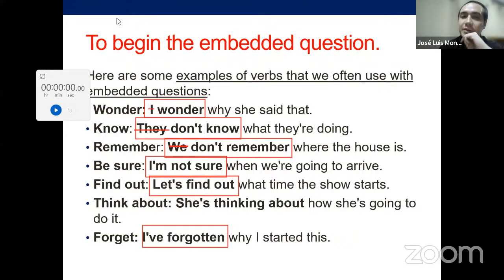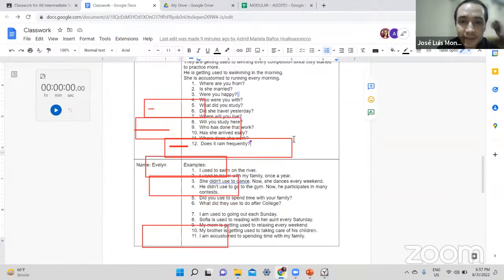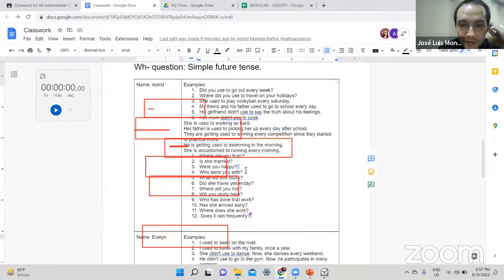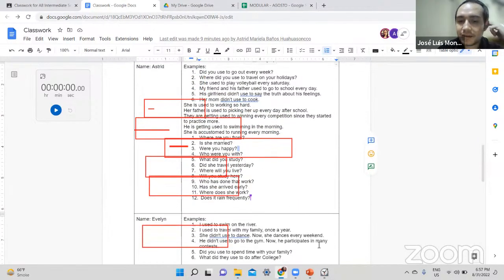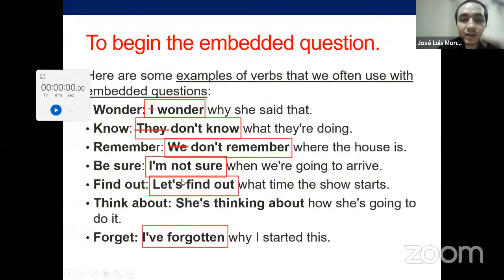Now I'm going to do the same, only one with you in your case, Astrid, and then you're going to change the rest of them. In your case, Astrid, we're going to use your statement. It's your question. What did you study? Okay, so Astrid, let's try to use this one. Let's find out. So how do you use let's find out plus your question? What did you study, Astrid? What do you say?